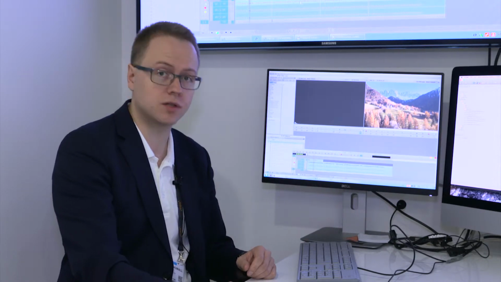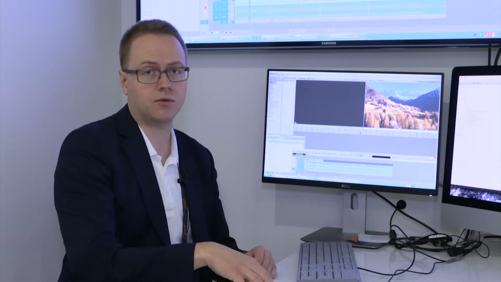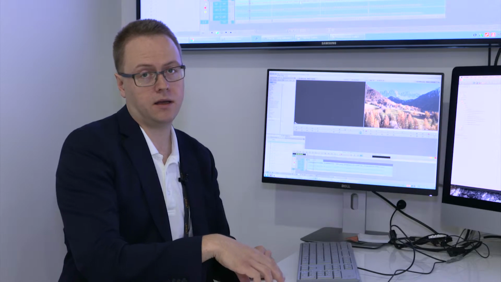So one of the things we're showing here at the show, which is not a new feature, but is something that's been around for a while, is the metagraphics workflow with Avid Media Composer and News Cutter. And this also works with Avid Interplay PAM. And so the metagraphics is a workflow where we're using our graphics plugin, which is formerly known as Viz One, to add graphics to a timeline in the NLE.